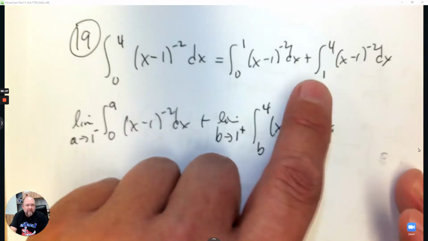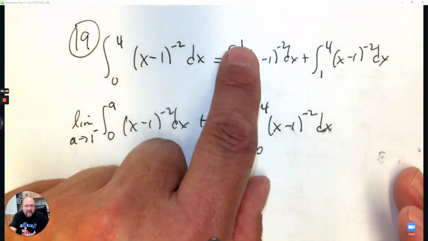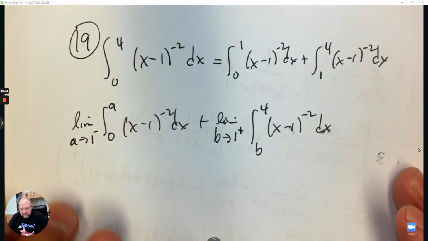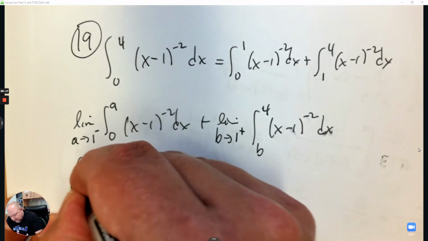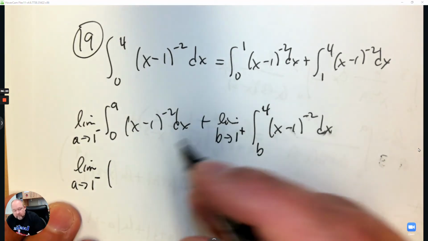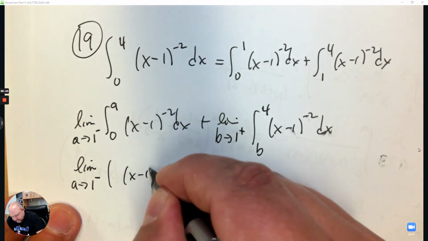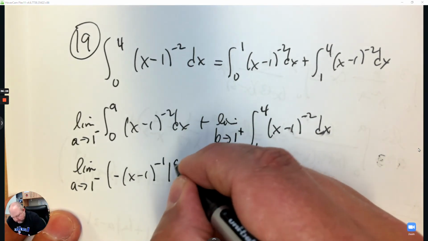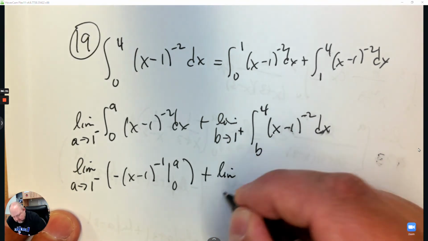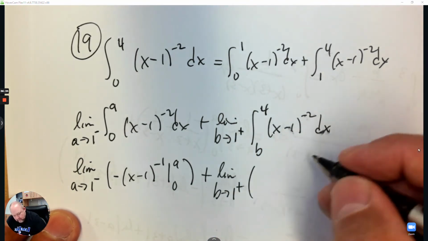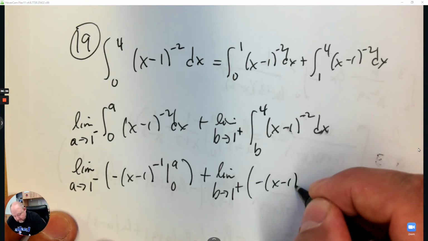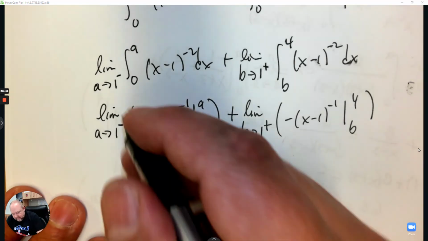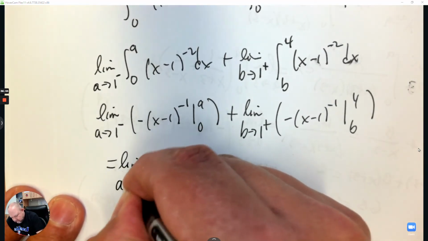So from 0 to 1, 1 to 4, right where the discontinuity is, and then we're doing limits here because it's improper. So 1 is going to be a and 1 is going to be b. That's the hard part. Now just think what we normally do. We're going to add 1 to the exponent and then divide, and that goes from 0 to a. We're going to do the same thing here. So it integrates the same way, but this one goes from b to 4. We're going to write this calculus friendly so you can see it.